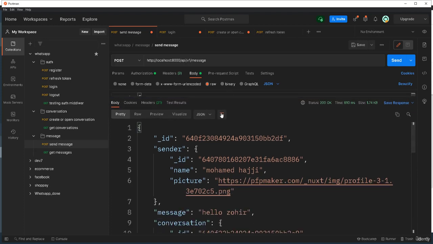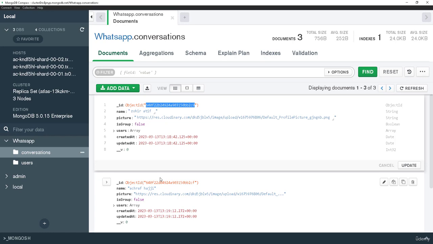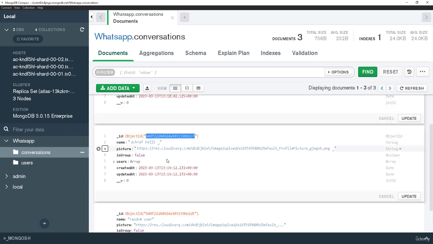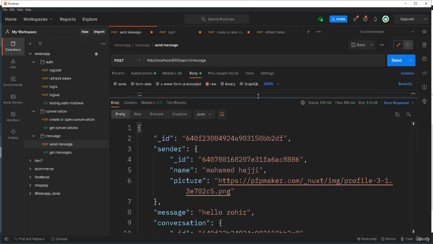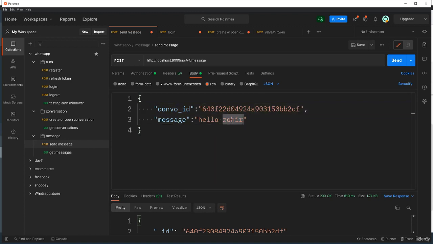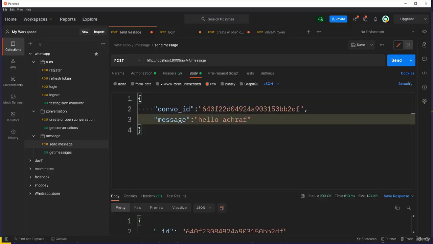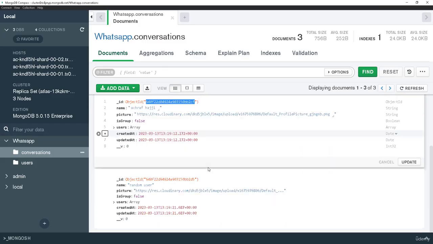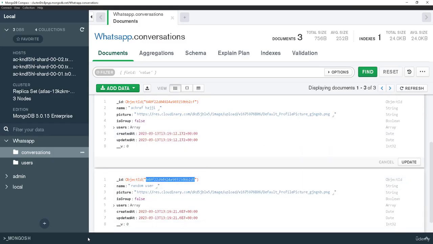Okay, so now that we have a message there, I can also go to the other conversation like this, and I will also send a message with the username, and make sure that the conversation ID is copied. Okay, it is this one, and I will send, and I have done that. And also let's do that with the last conversation, this one.